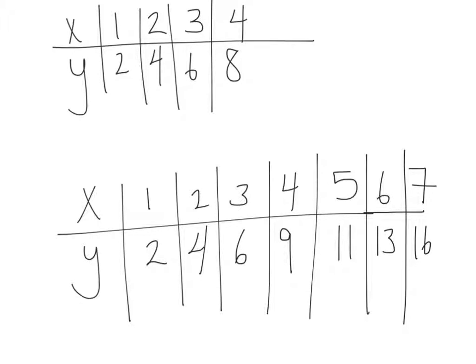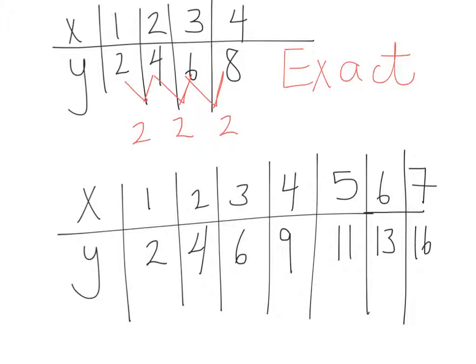So here you see 2 examples. On this first one, if we look at the first differences here, we see that the first differences are always 2. So x is changing at a constant rate. It's uniform. It's always going up by 1, and the first differences are the same. So this is exact.